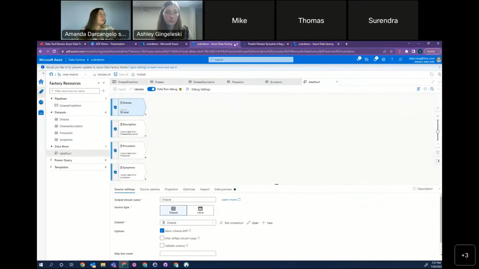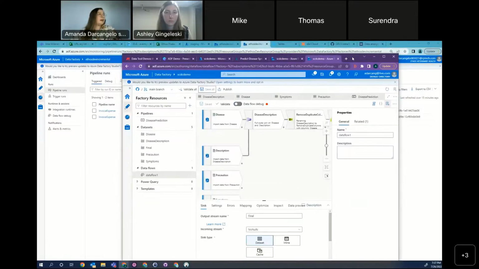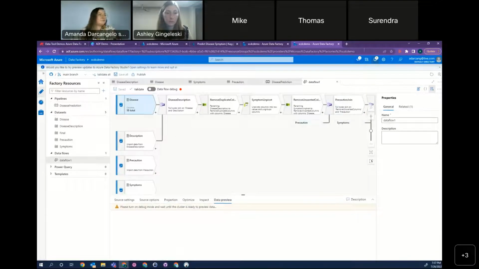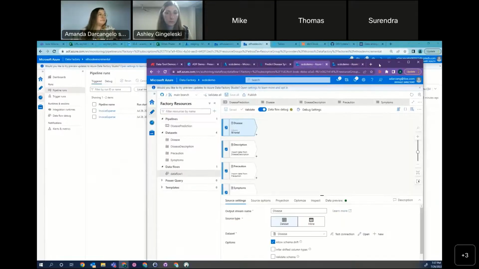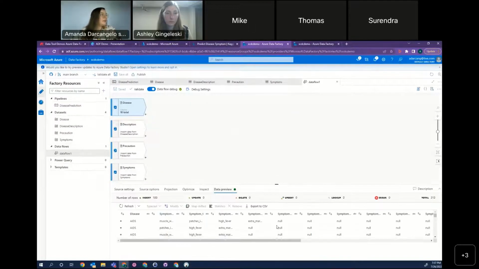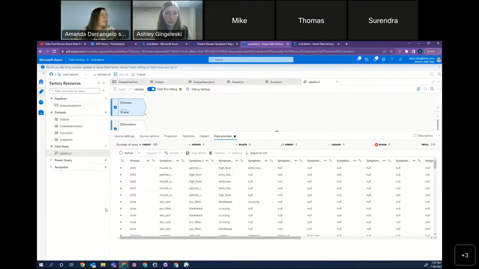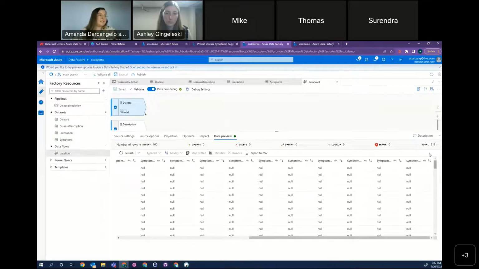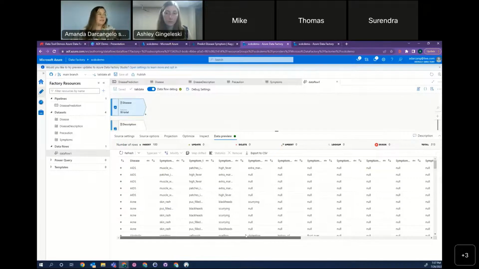Okay, so we can jump between these two as we go through these. So we can look at our data here. Now we see that we have disease data with different symptoms, and any disease can have up to 16 symptoms within this.